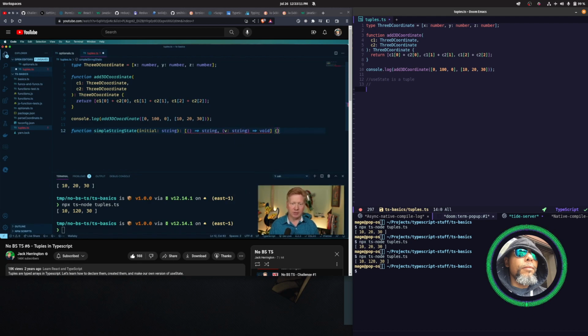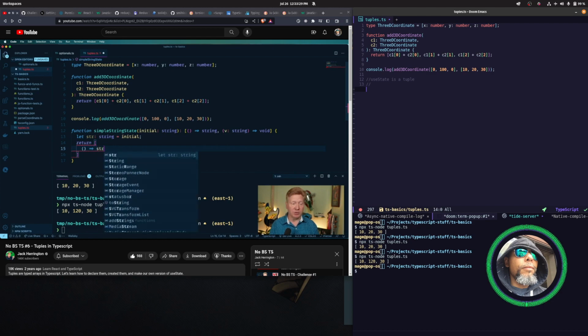Looking pretty good so far. So let's create a variable for our state, and then give it the initial value. And then I'm going to return an array, and that array is going to have a function in it.